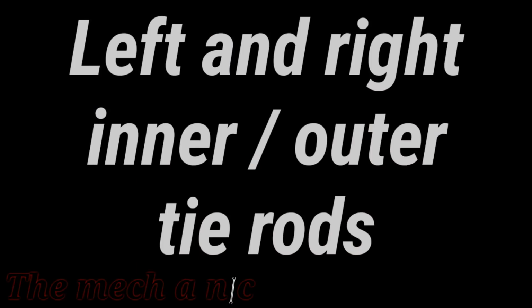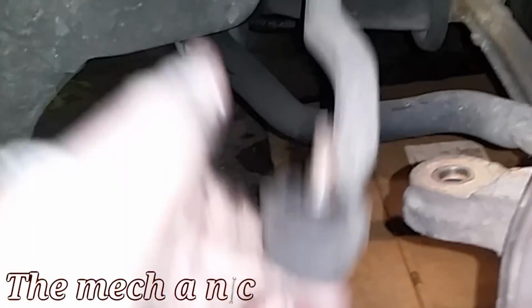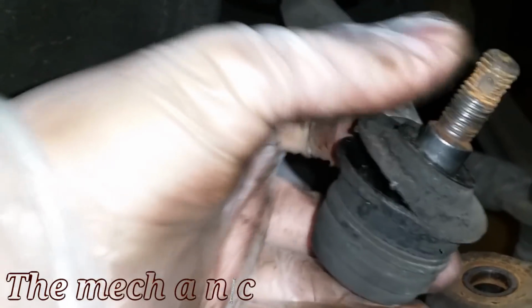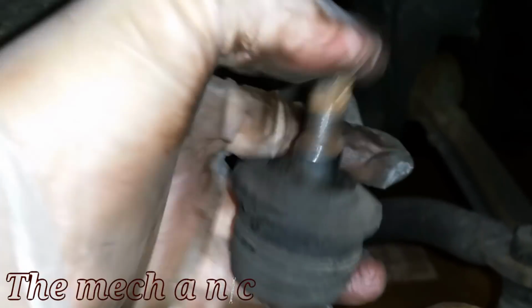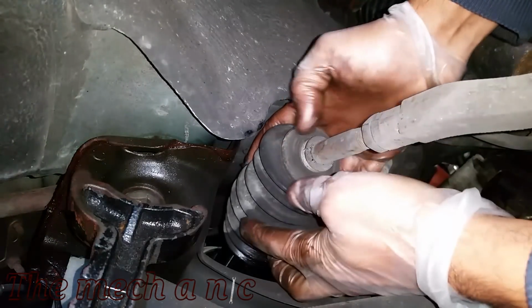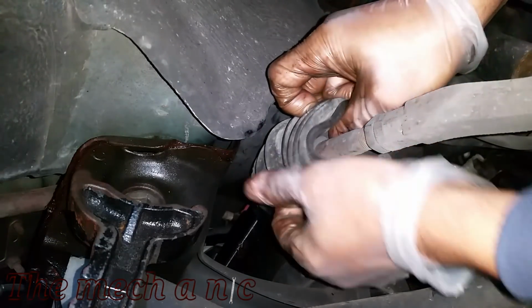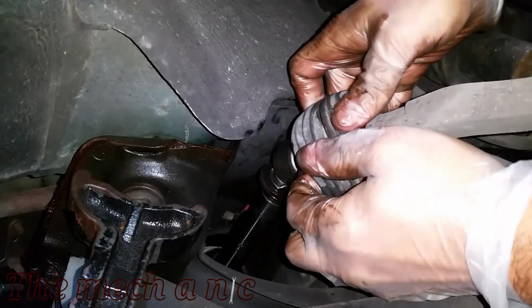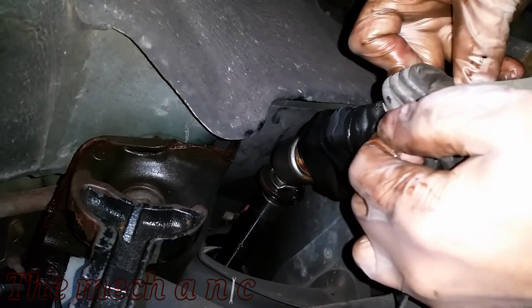And of course, we have to do the inner and outer tie rods on this car. Just like the front brake setup, I don't like the way the inner tie rod is set up. I don't know what it is about this car and how they designed it, but whatever. It gives me an opportunity to use a tool that's actually been sitting in my garage for a while collecting dust, which is the Harbor Freight inner tie rod tool. So, let's put it to the test.